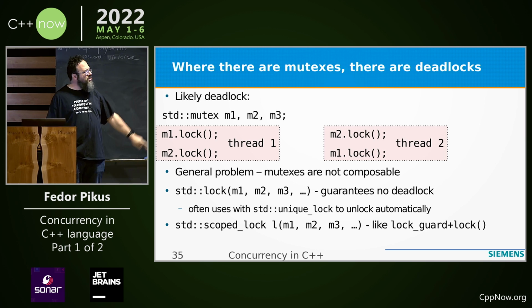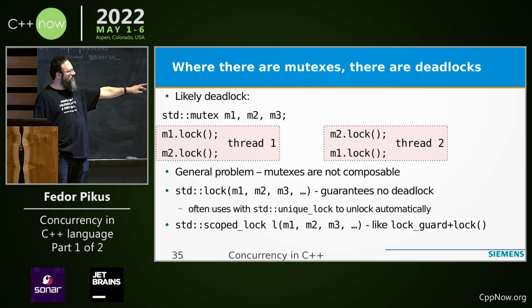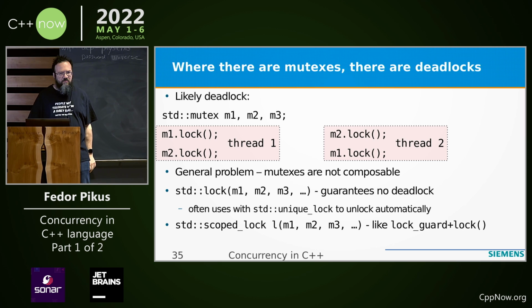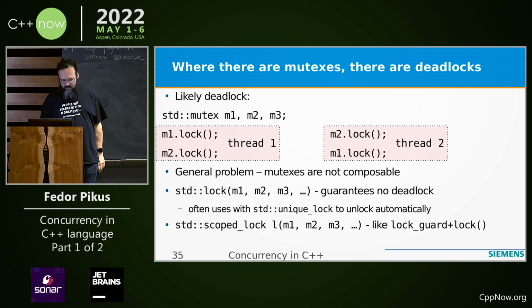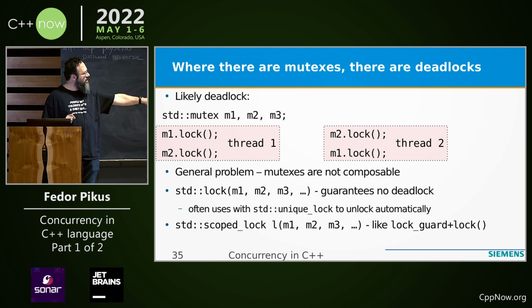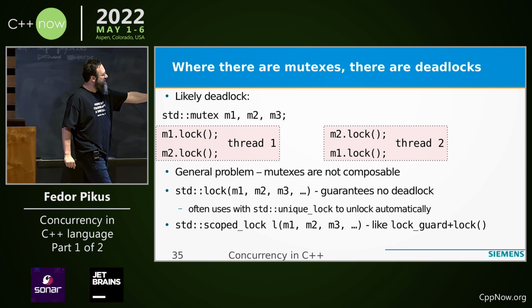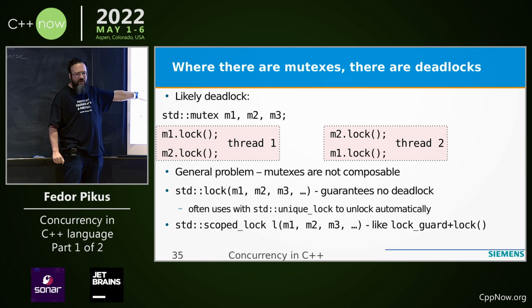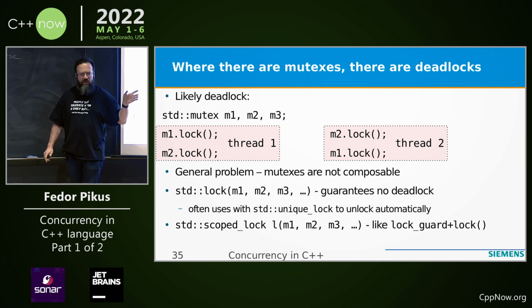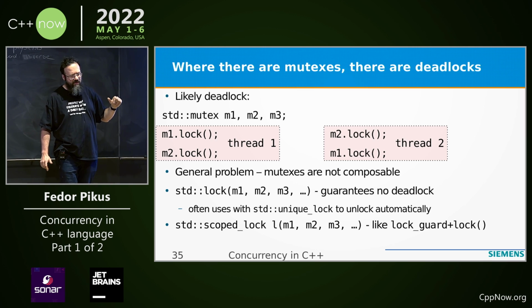What they gave us is this function std::lock, which, whatever algorithm it uses internally, guarantees that no deadlock will happen. In C++17, we got this thing called scoped lock. Notice that this is a function, not an object, which means you call this to get the locks, and then somewhere down there in your code, you have to call unlock on all of them. The order there doesn't matter. You can unlock in any order. It's the locking that kills you.